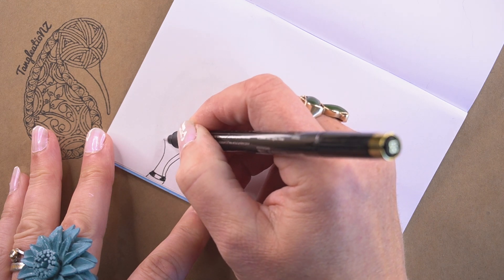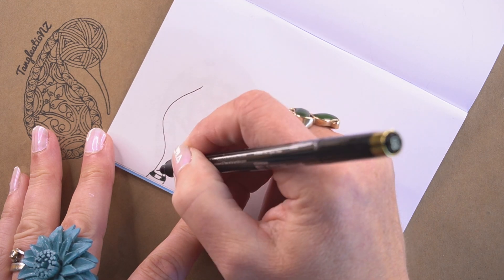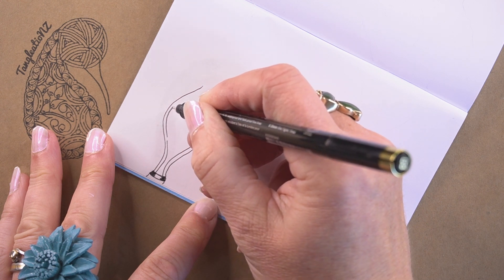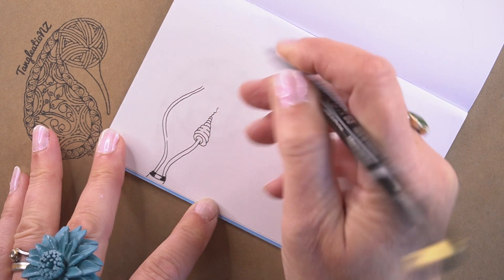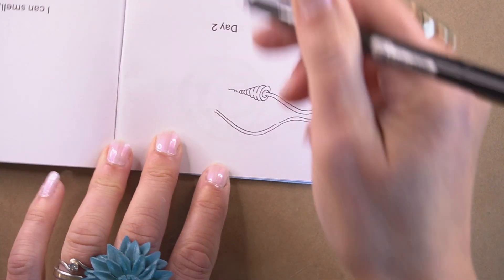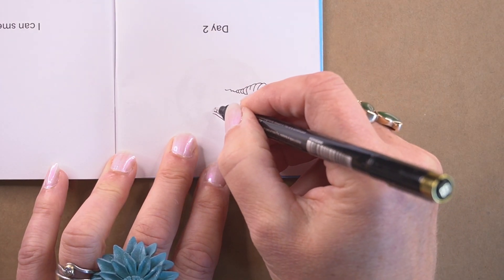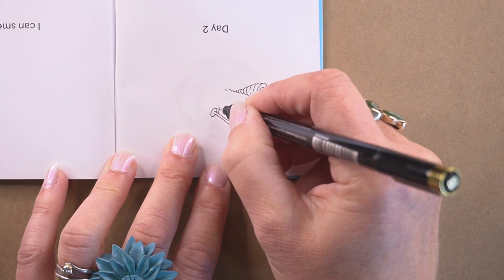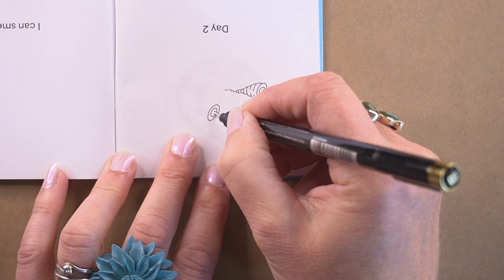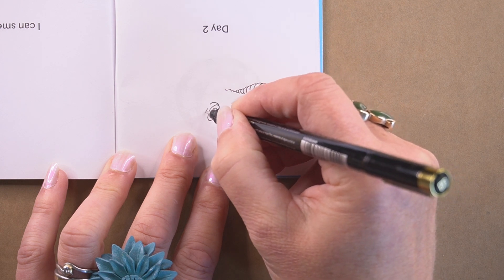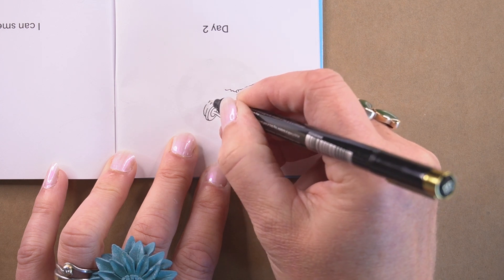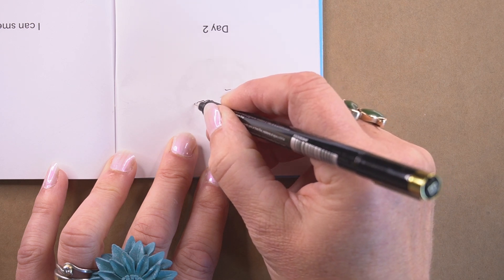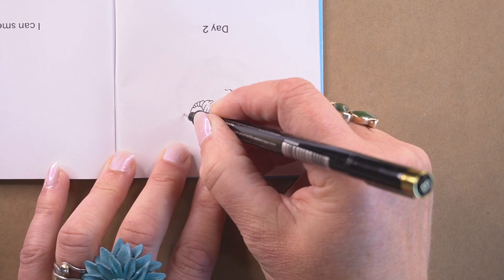From the stem line again, I'm just going to draw another one. This time it's got a little wiggle on, yours might have a wiggle too. Think of that C shape just on the end from stem line to stem line, then a slightly bigger one, and then some smaller ones that piggyback off each other. You can add a little bit of sparkle if you like, you can add a little curve to it. It doesn't need to be a straight Zinger.